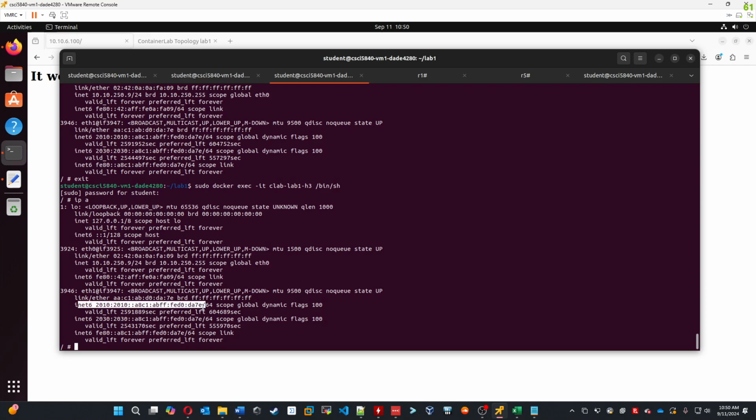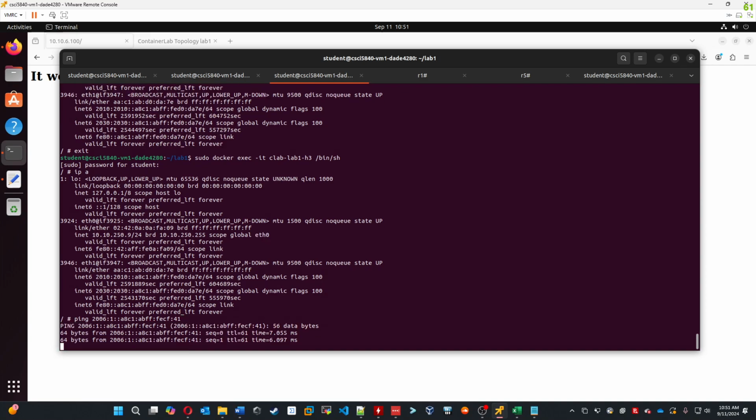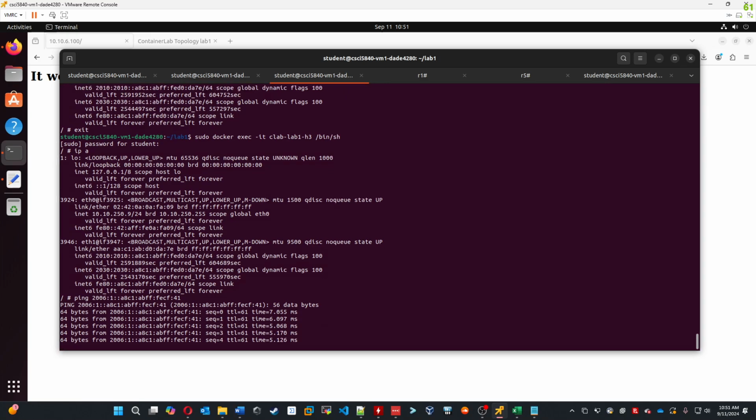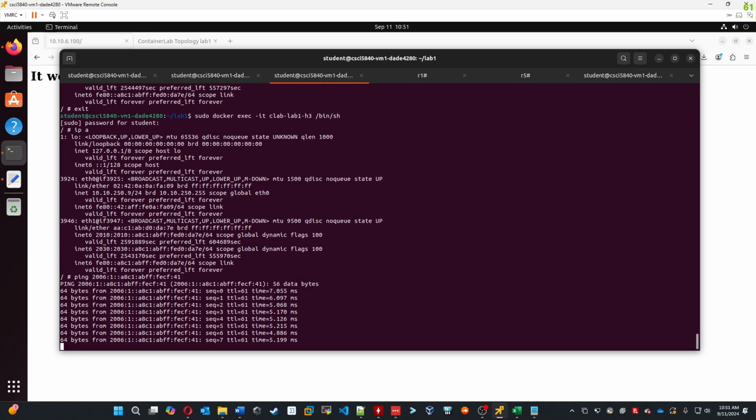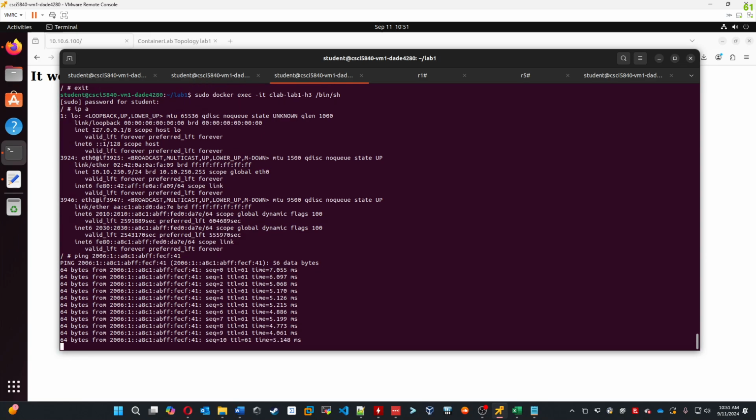I did my IPv6 addressing to the host via stateless DHCP, or like DHCPv6. So I just did an IPv6 enable on these interfaces and then obviously assigned a VLAN tag via the switch. And so these are going to get propagated down. Let's see if I still have, yeah, so I'll go back on the web server in a sec just to show that this is the correct address. So I just pulled this straight. So this is the web server's IPv6 address. So you can see that I have full connectivity all the way to the web server.